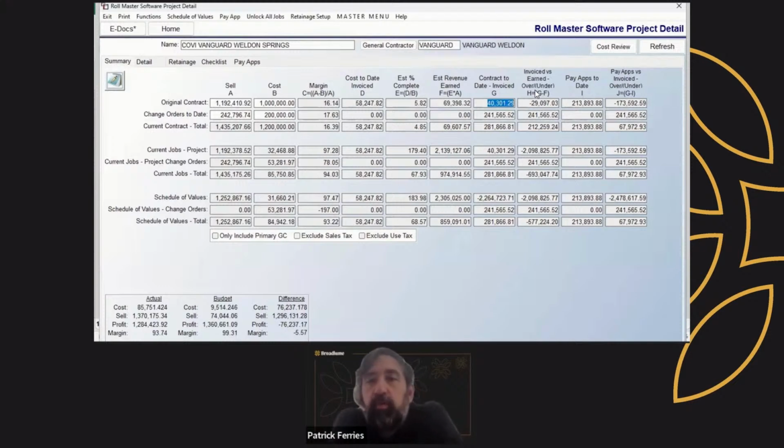Underbilled would be where I've had a lot of costs run up and incurred a lot of costs, but for whatever reason, I've not been able to invoice the client yet. Maybe I haven't hit a certain milestone or something like that. So in this case, I'm behind on my revenue. I'm behind the 8 ball trying to get revenue recognized. I've had more costs incurred than I have recognized in revenue based on the percent complete.